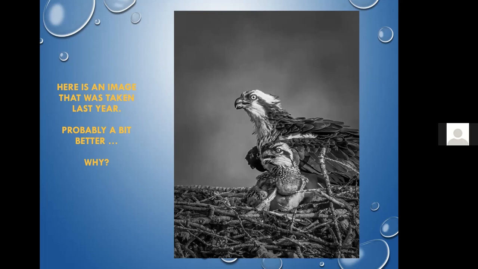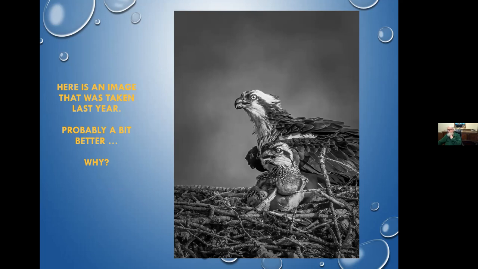Well, Dave, this is mine. This is better in color. But a lot of these pictures of the ospreys, they're basically black and white birds. Right. And so a lot of times you can convert them, but this one, I should have sent the color version too, because the color version, the eyes in particular are awesome in the color version. But a lot of the ospreys, they're basically black and white and brown. So they do convert fairly well.